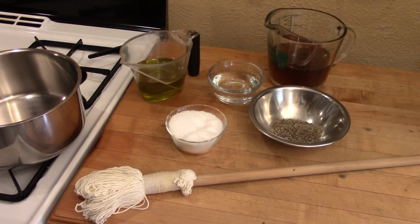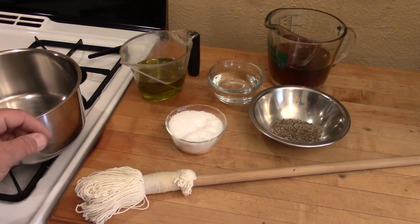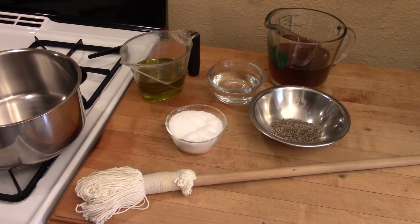And something you need to know about doing one of these mops. A mop and barbecue sauce are not the same thing. Do not use a barbecue sauce for a mop. If you do, you will ruin your barbecue. The barbecue sauce contains a lot of sugar. The sugar is going to caramelize on the outside of the meat and it's going to block penetration of the smoke. Don't do that to your barbecue.